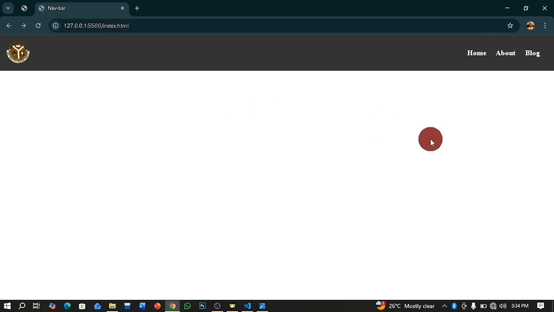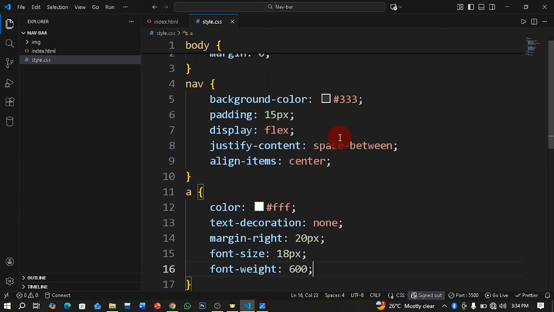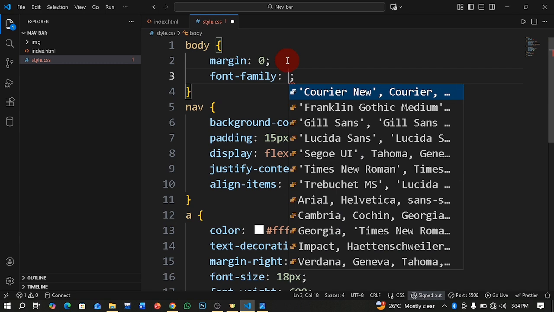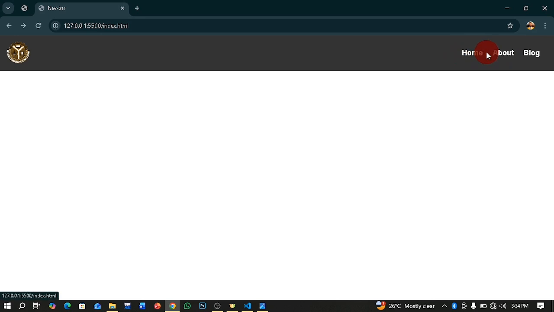And let's see what we can do next. Let's change the font. The default font is usually Times New Roman. So let's change the font to something else. To do that, we can do it here, but let's do it inside our body. So we can say font. To change your font is font family. You can choose any font of your choice, but let me see which font will be okay. Let's say Arial. Yes, Arial. Let me press Ctrl S. You can see it now. The font has changed, and I think this is quite okay for a beginner's class. When you hover it, it changes to yellow.